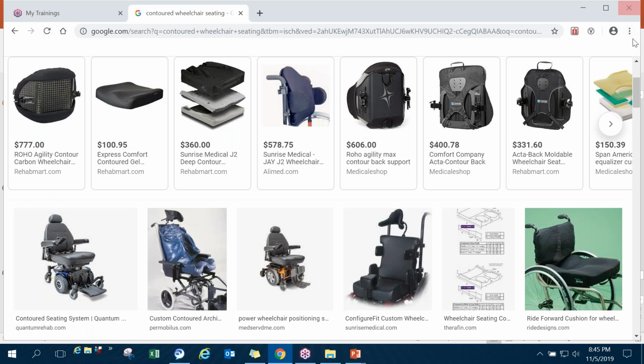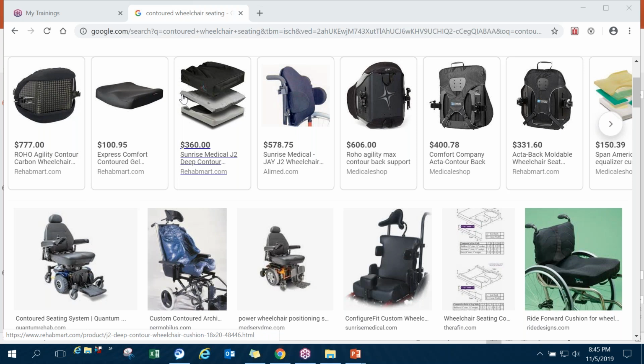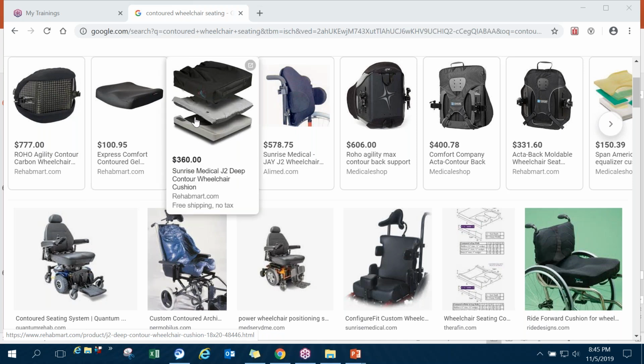So what I want to show you is contoured versus custom. So this has some contour to it, not a ton of it, but you can see that it's a small adductor pommel. So this has some contour. This is a J cushion. So this is that well that I was showing you. So there's a well here, and then it has some slight contour, and then this is an overlay with the gel.